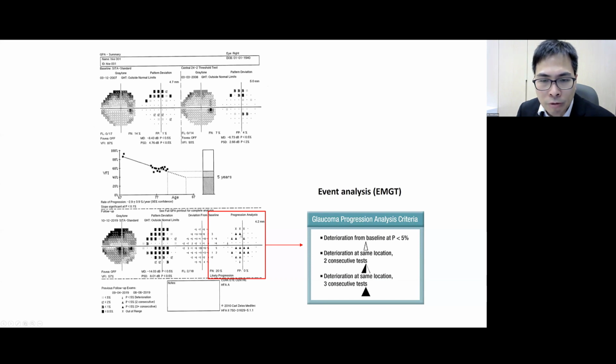When a location of visual field sensitivity dropped more than the retest variability, the first time it would be highlighted in an empty triangle. At the same location, if the same loss is detected for a second time, it is labeled as a half-fill triangle. If the same loss is detected for 3 consecutive tests, it would be labeled as a black triangle.